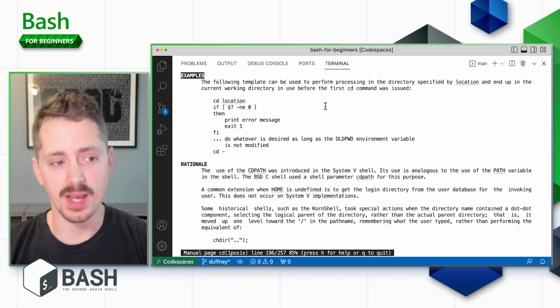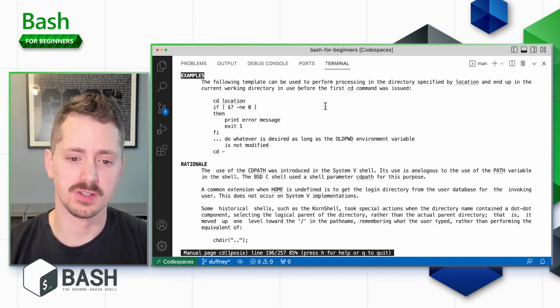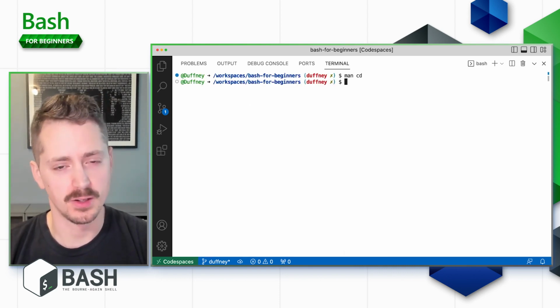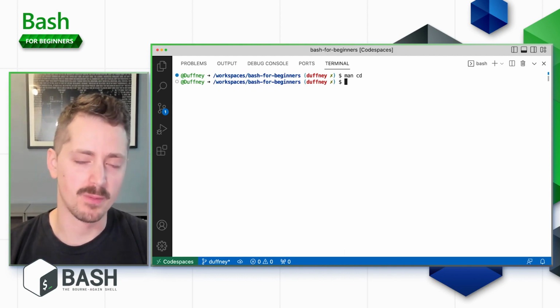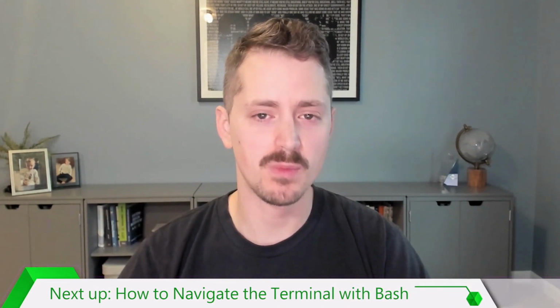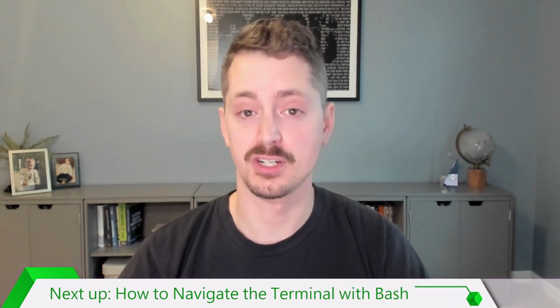And lastly, how you exit the manual pages is you just hit the Q character. You can also hit escape if you want. But that wraps up this introduction to getting help in the Bash prompt. Again, these are the two commands that you want to remember first, because they're going to keep you in the terminal, keep you practicing, give you more experience, and make you more efficient with Bash overall.